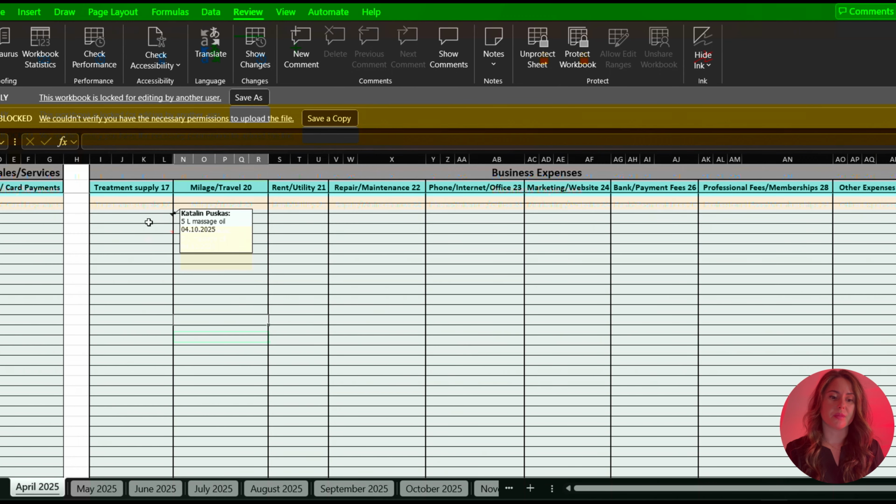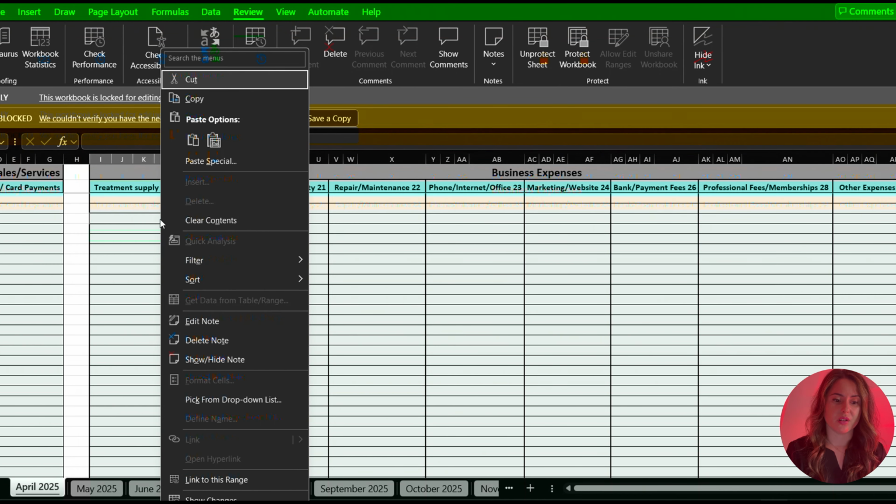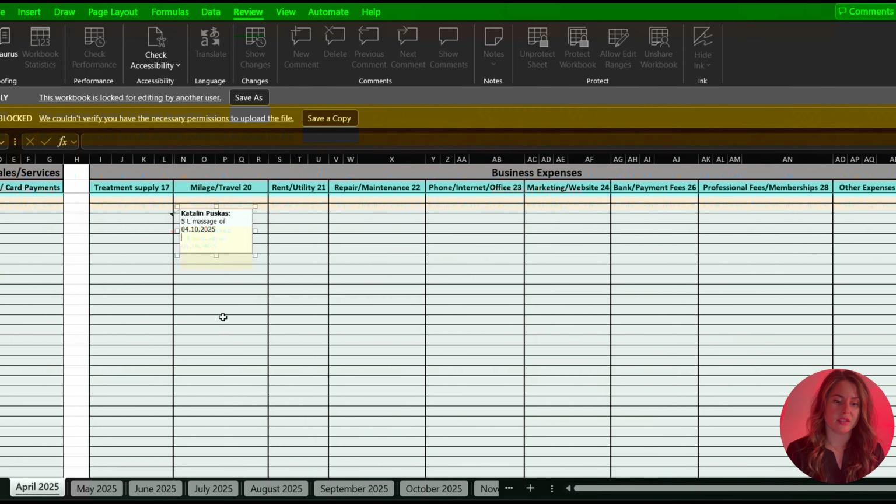After you put your expenses, you can put a note. You just click on here and add note, and you can place, for example, if you paid X amount for 5 liters of massage oil and the date, so you have the exact details of what this expense belongs to.